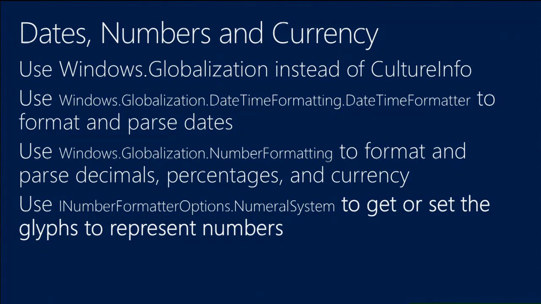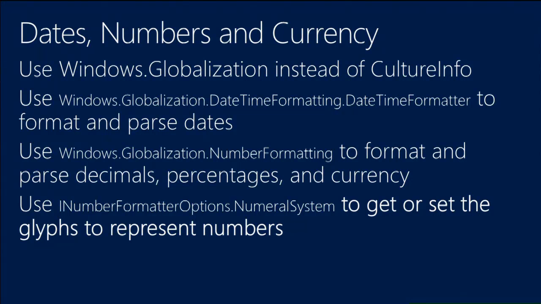So you need to change your code to actually use the Windows.Globalization namespace. It has great support for different numeral systems. Not all languages use Western Arabic numbering; they can use other glyphs to present the numbers, and all of that will be handled by INumberFormatterOptions.NumeralSystem to get the proper set of glyphs to represent your numbers.